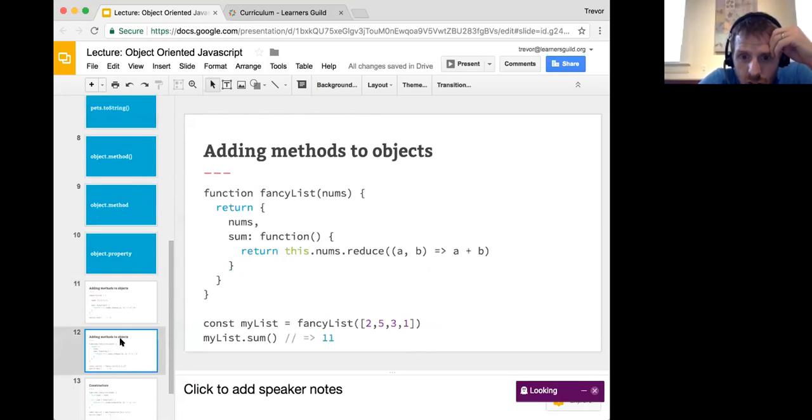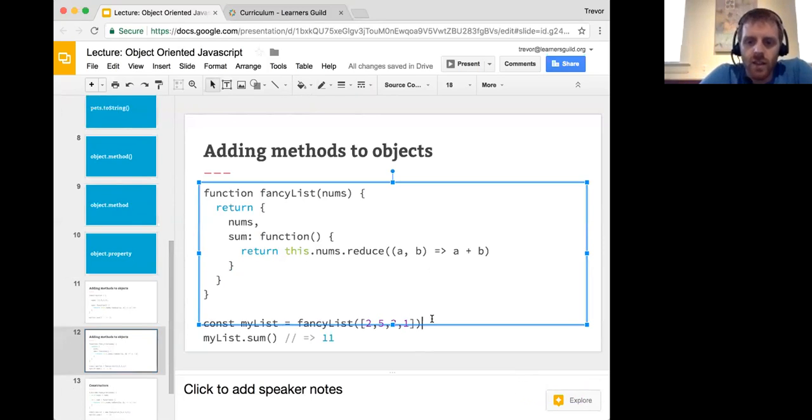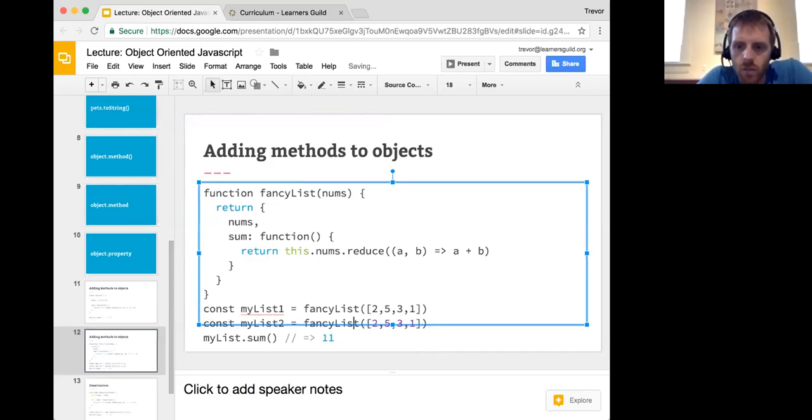And in the next slide, I've created a function that builds that object for me, which has the same result. I can create my list by calling fancy list and passing in that array. So the result is the same, but this allows me to create lots of these. A better motivation is if I had a couple of different lists, maybe this list has different numbers in it.